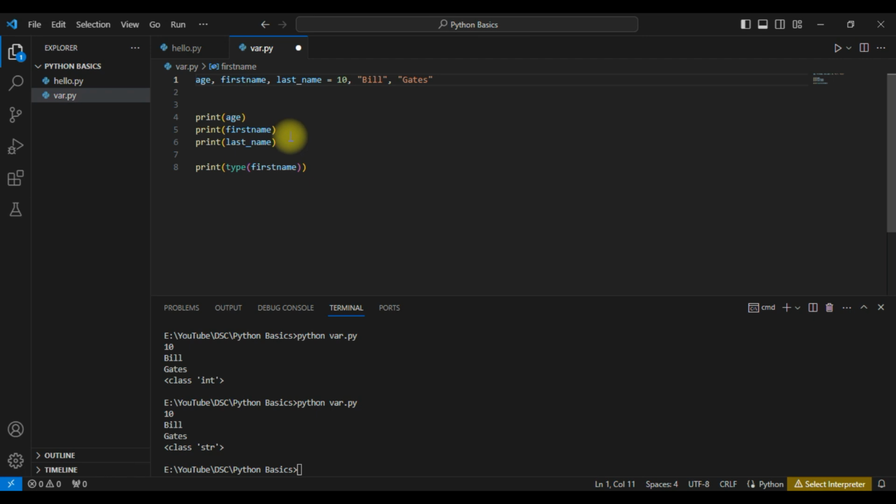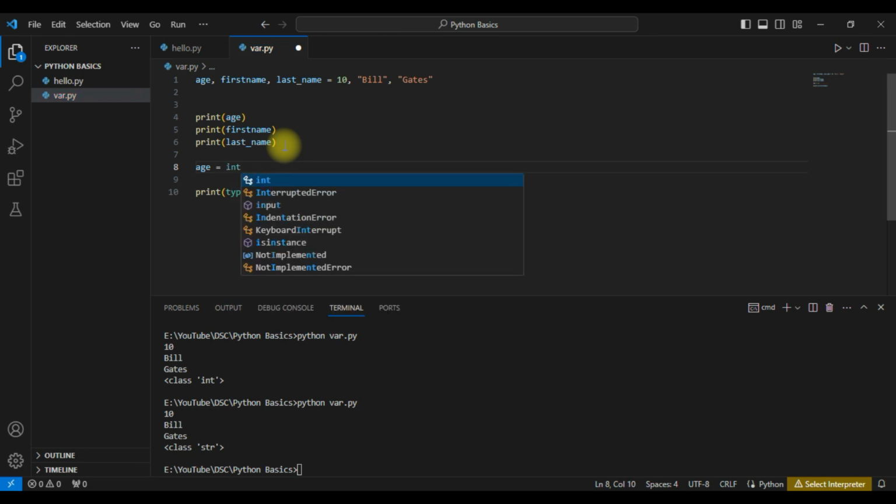When you want to define a variable with its type, you use casting. Casting means, for example, we want to define age as a string. So you just use casting.